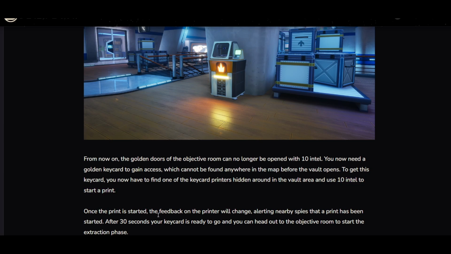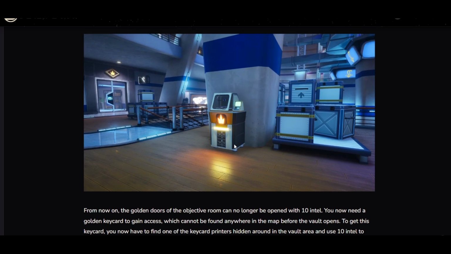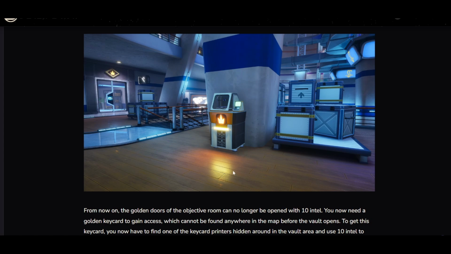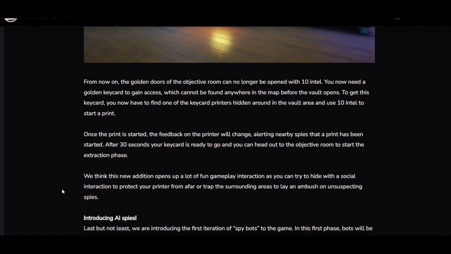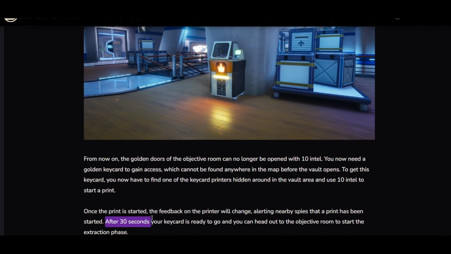Once the print is started, there's going to be some feedback. It'll probably make printing noise. And after 30 seconds, your keycard is ready to go. So I'm assuming you start the process, you do something for 30 seconds, you come and pick up your keycard and you leave. Or you go to the gold door. So that'll be interesting. I think that's a good change to slow down phase 2. It obviously slows down phase 2 because it guarantees it's going to last 30 seconds longer than it did before, more or less.